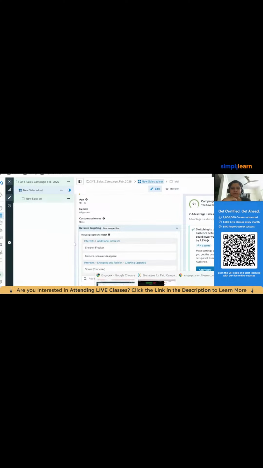Now, we have selected that people should have an interest in our product, but imagine, guys, that the sneakers are very expensive. Let's say they start from 20K or 50K. Let's say the sneakers that Jessica is trying to sell start from 50,000 INR. For a country like India, you can call this premium pricing.